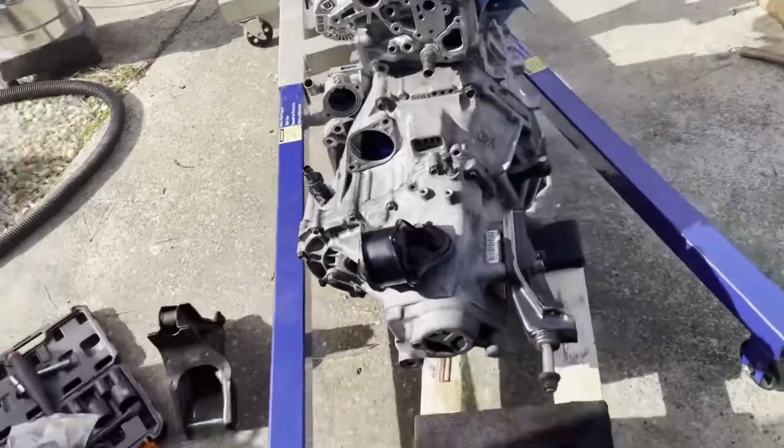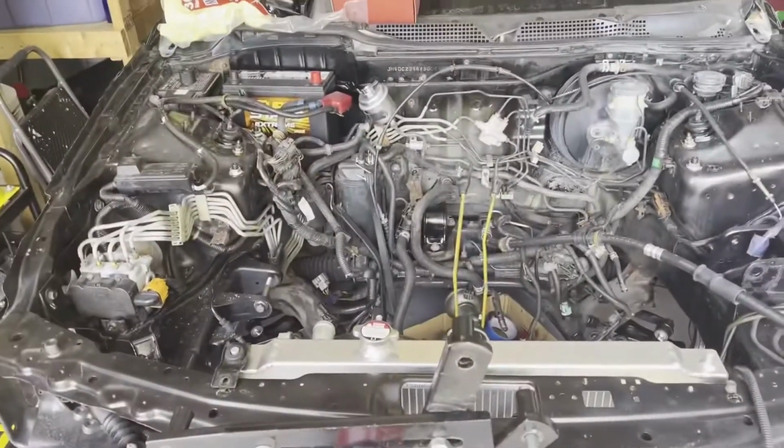Thing is gonna go in there, and she's gonna be running soon.